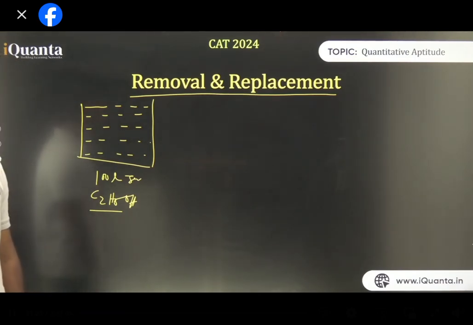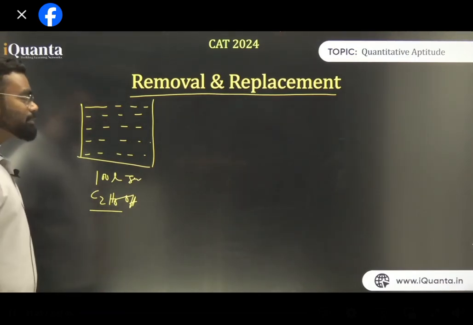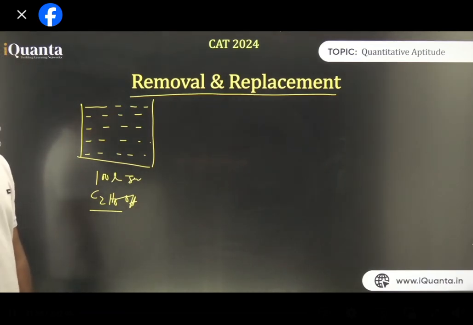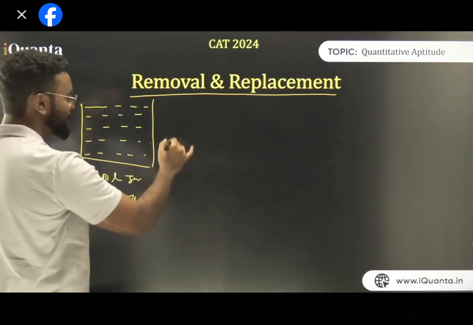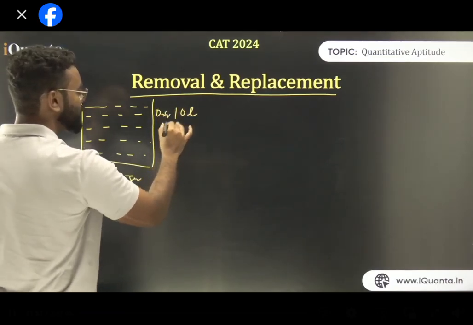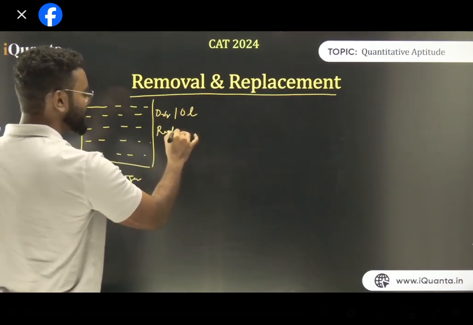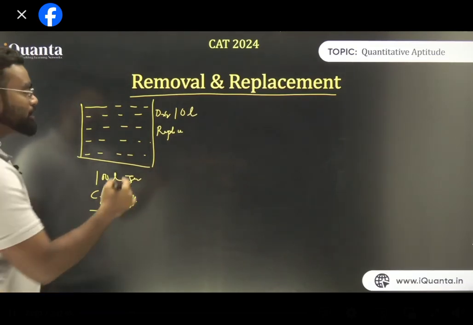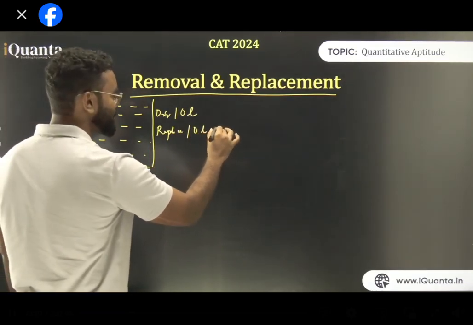And one day you discovered it. When you discovered it, you became very happy. So you asked some of your friends to drink. But you also have to replace it because you don't want to get caught, right? So you invited your friends. First you drink 10 liters. Then you replace. If you drink 10 liters, there will be 10 liters less in the jar. So if you don't want to get caught, you replace it with water. You replace it with 10 liters of water.